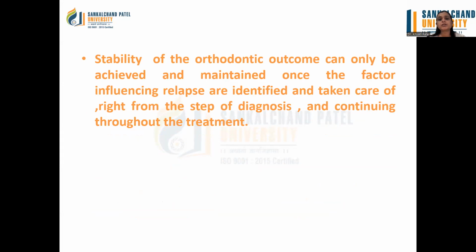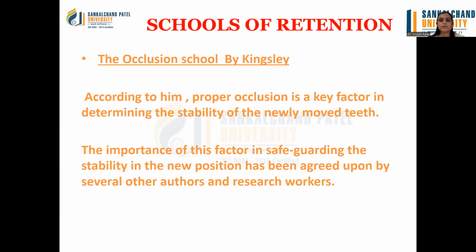Stability of the orthodontic treatment is only achieved and maintained once we identify the factors which are predisposing for relapse. So we have to identify that, we have to correct that, and we have to take care of those throughout the ortho treatment. Now there are different schools of retention.